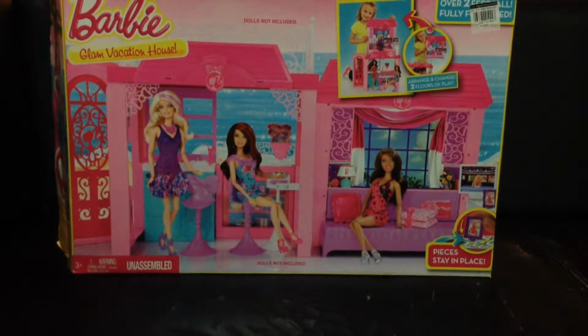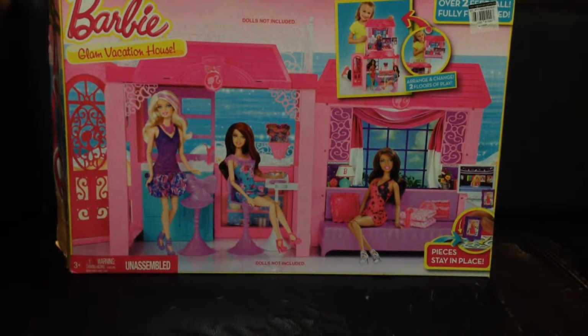Hello everyone, here's another edition of Hey-yow Collections, and this time we're going to feature the one you're seeing on your screen right now, the Barbie Glam Vacation House.